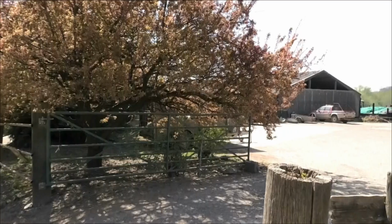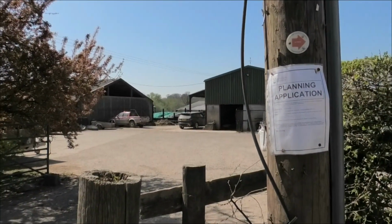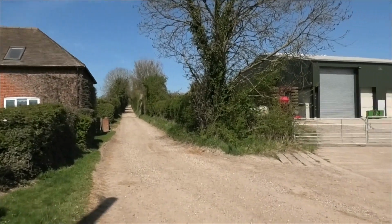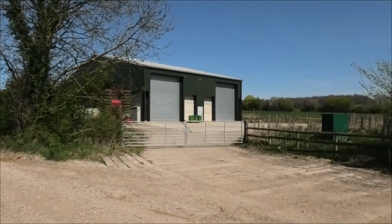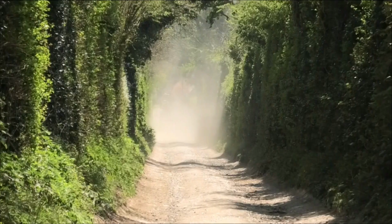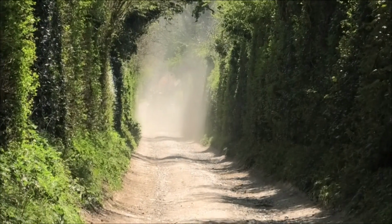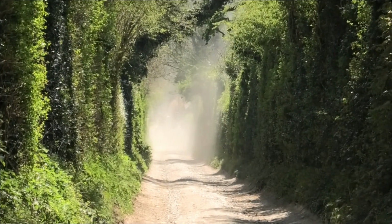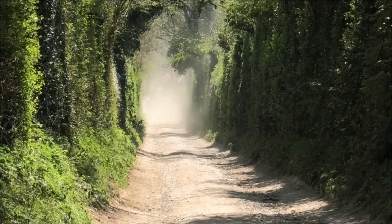So at Northington Farm here, we do a right up this drove, and there is a massive herd of cows on my right, as I noticed. Good old tractor driver there stopped and allowed me to pass, because obviously look at that cloud of dust. I'd have got absolutely coated. Anyway, fair play to him.